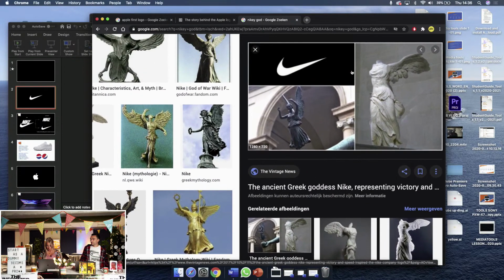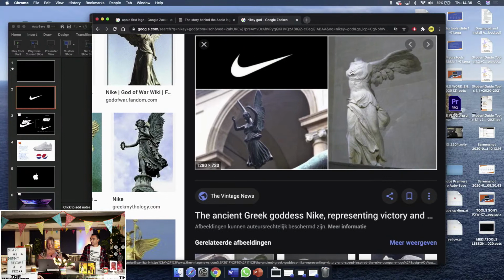So as you can see, now we all know how to pronounce it correctly as well. Nike was the Greek goddess of victory, and you can see that the wing is visualized in the Nike logo. It looks a bit like this, and of course the Nike logo is really simplistic, and you can also see some speed in it. But the visualization is the wing of the goddess, as you can see over here.